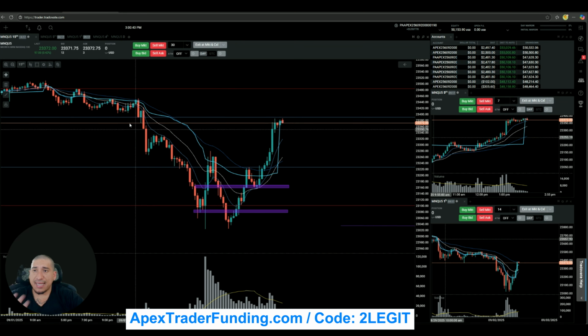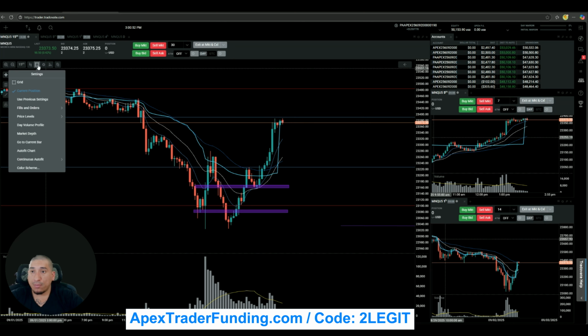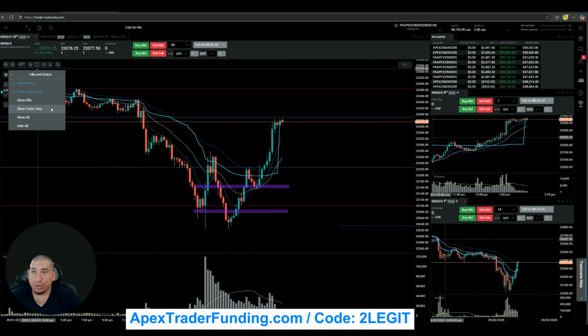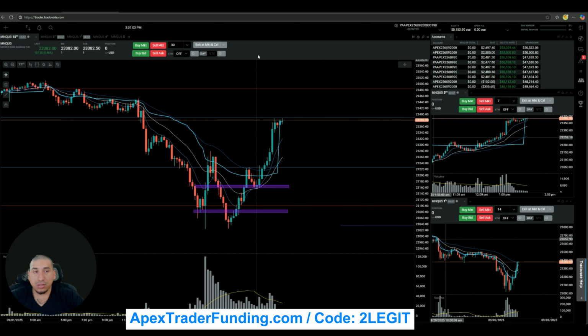Grid on, grid off. Second thing, a common question with students is that they want to know where their orders get filled, right? So if you come over here, you're going to go to fills and orders. You're going to want to make sure it has show orders and then show order lines. So whenever you get in a position, it's going to show in the chart. And then also, if you want to display your distance to drawdown, if you're trading with a funded account, and even with a live personal account, you want to see how far your drawdown is, right?